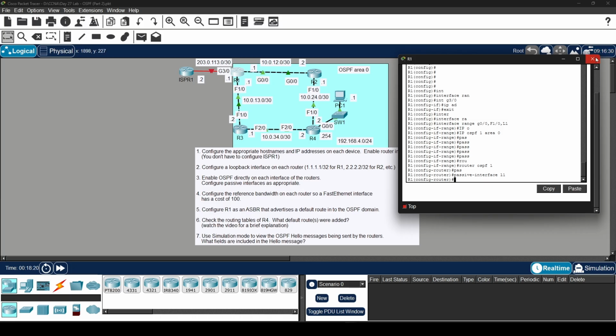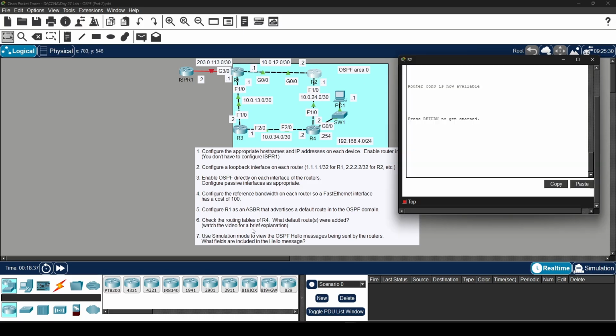We're going to do the same thing for each router. Okay, what's the next one? You configure all the bandwidth of each router. I'm attempting to just create all of it like this. Enable, interface range G0/0, and then comma.